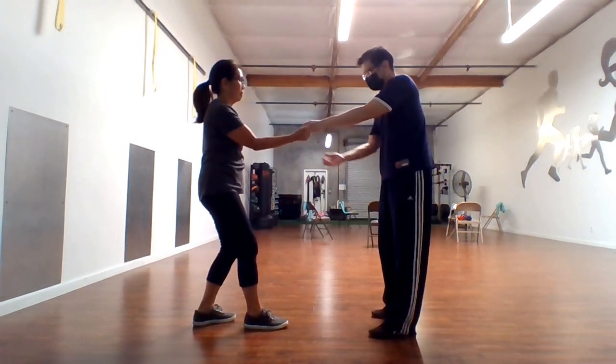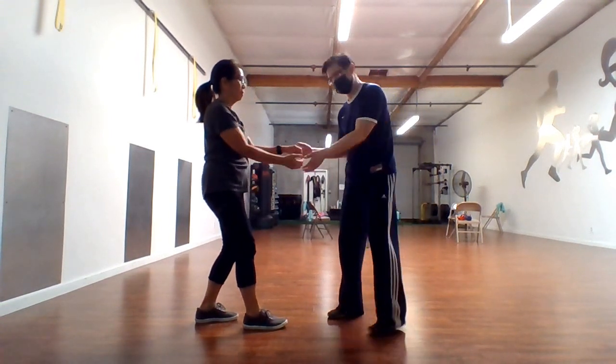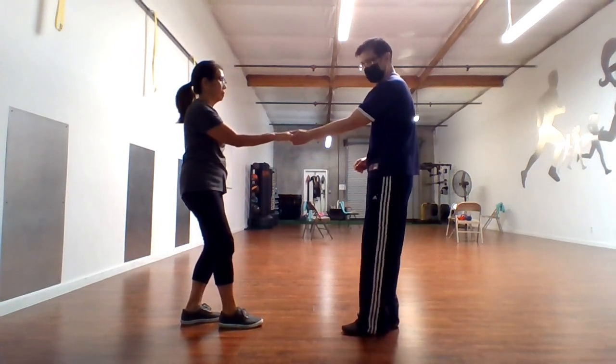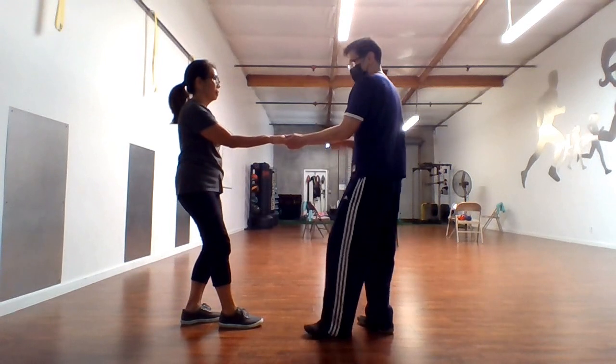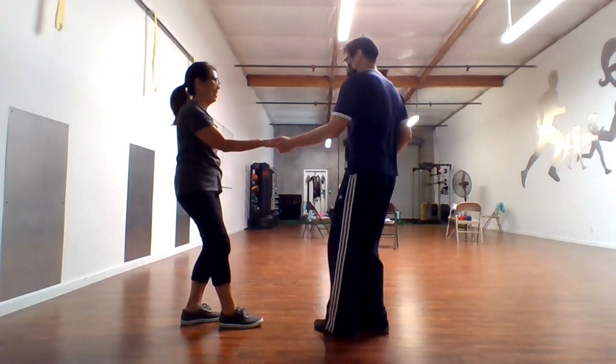Unwrapping from that, I'm pulling down with her hand here. I'll do it from this side. So this is more of a notebook, not really a full-on instruction. You want full-on instruction, take lessons with us, okay? But just messing with you.